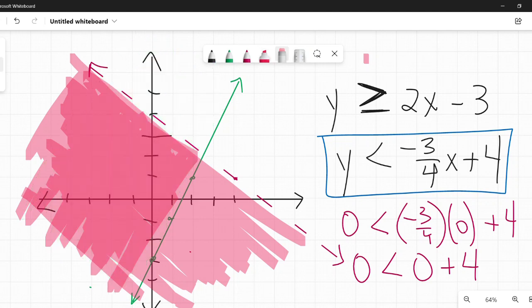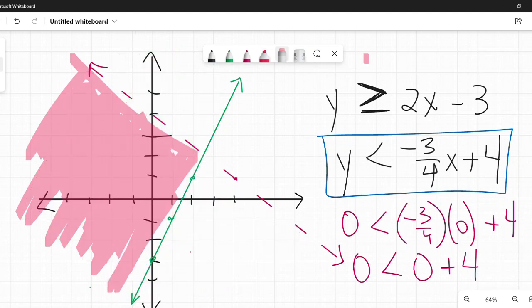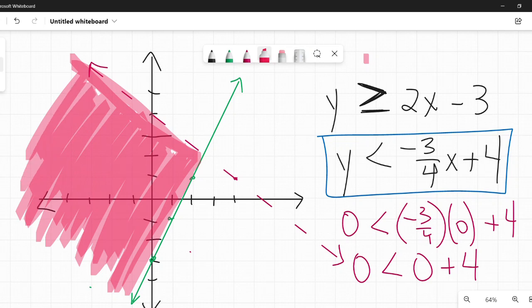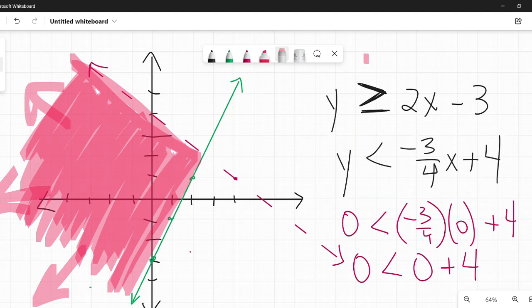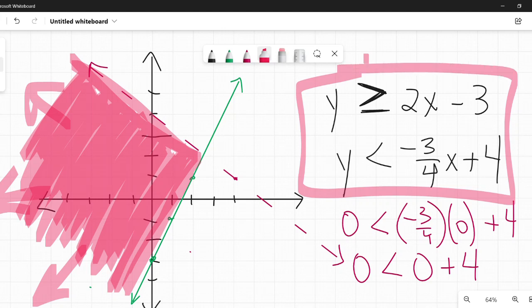So I'm going to erase. There we go. So it's only that bit that's in here, because that's where these two things are true. Any point in that shaded area, and it keeps on going forever in all directions over here, any set of coordinates in that shaded area will make both of these true. So I can pick any point, like if I put this point right there and I plug that coordinate into both of these equations, they will both be true.